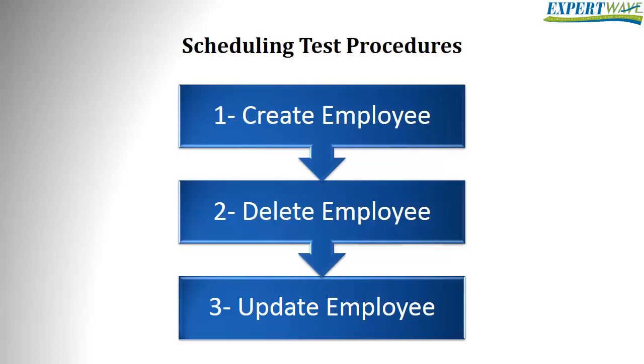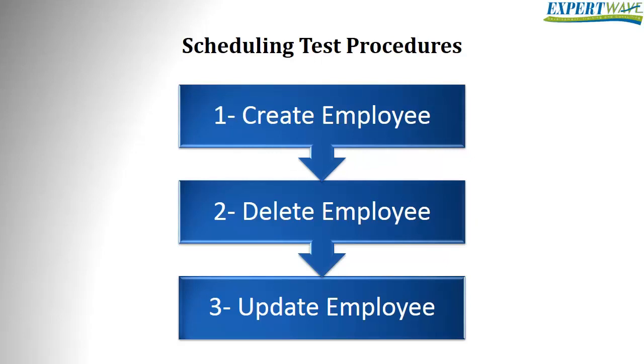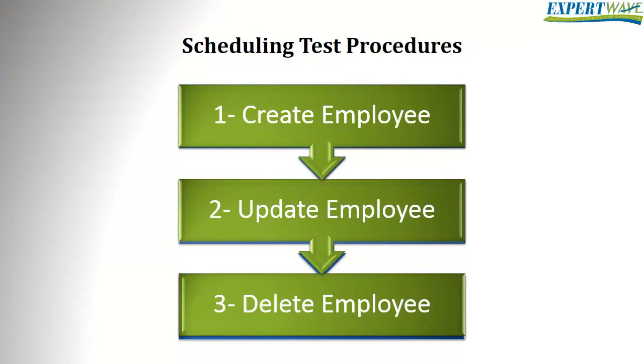update employee, how would you parameterize them? Think about it for a second. Pause the video and come back again. Correct. We will start by creating a new employee, then updating that employee, then deleting that employee. So the employees database will be exactly the same after executing the 3 test procedures, even if we tried those test procedures hundreds of times. Any other sequence will be a waste of time and database space.